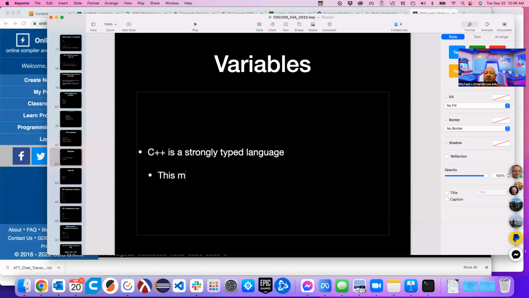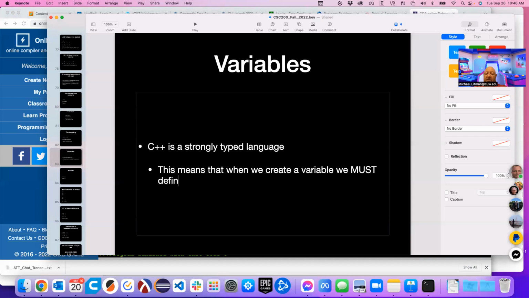This means that when we create a variable, we must define what kind of value that variable is built to hold. All strongly typed languages require this. Okay?